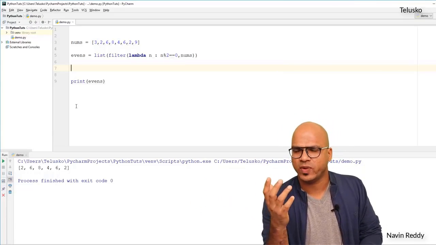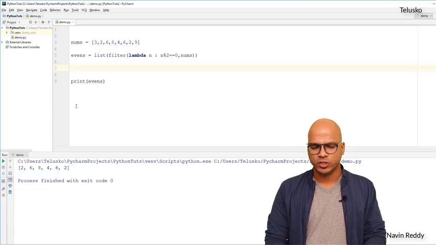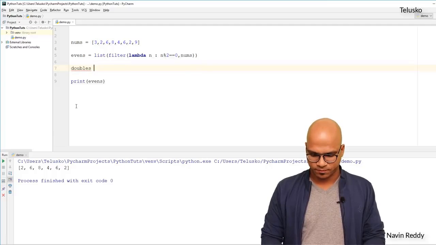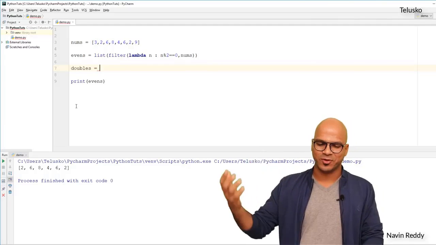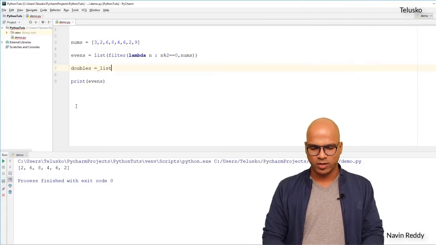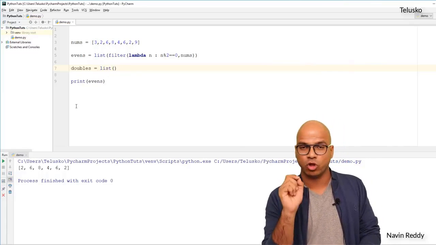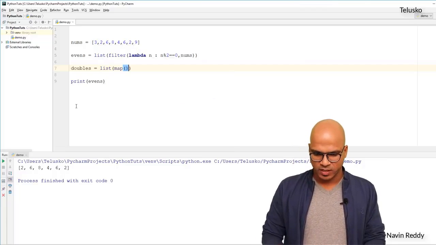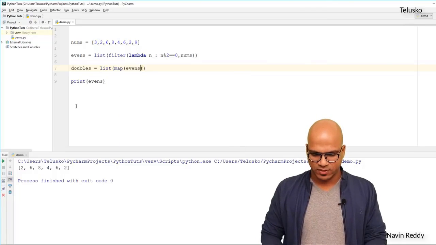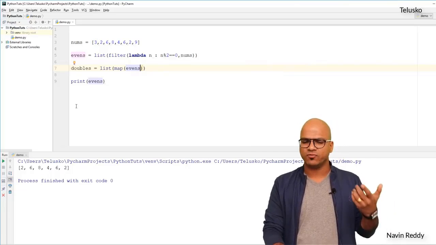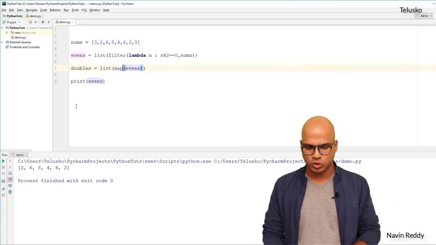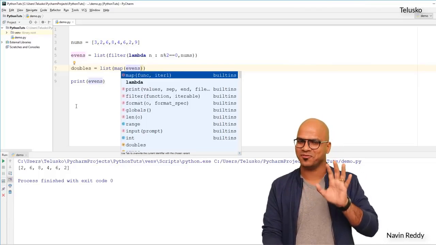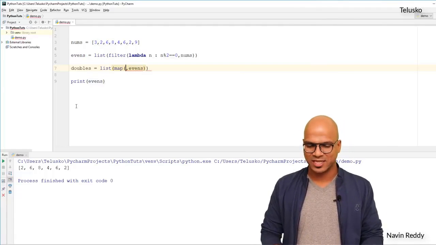Or maybe average, right? So here what I want to do is double all the values. I would say doubles, right? So we got evens, and then we want to find doubles of it. Of course I want it in list format, and this time I don't want to filter it. I want to map. I want to change all the values. So I will say map, and in this I will pass evens. But then when you say map evens, you have to also pass one more thing, because map takes 2 arguments. So map takes a function and an iterable, again the same problem, function. Now what function I'm talking about is the logic, right?